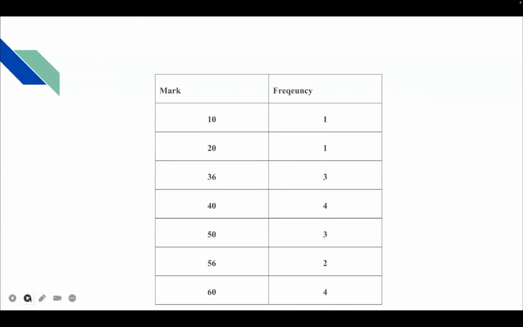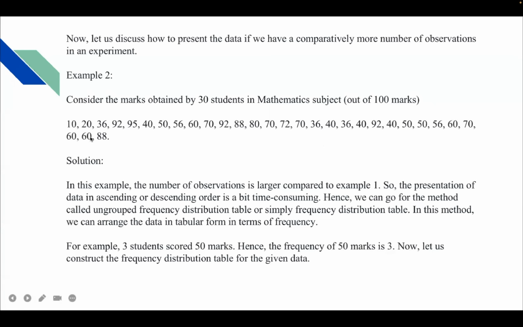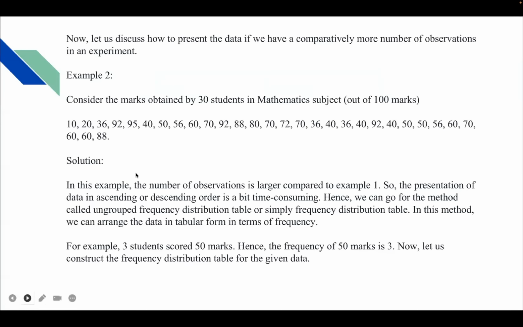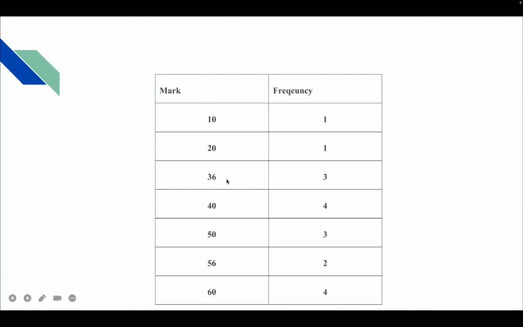So now if you look at the data, there's only one 20 here also, just like the 10. After this 20, you will not find any other 20 here. So that's why the frequency is 1 again. Now let's check for 36. We have 36 here, followed by another 36 after this 40, and another one after this 70. If you check the rest of the data, you will not find any other 36 there. So that's 3. So we can say the frequency of 36 occurring is 3.